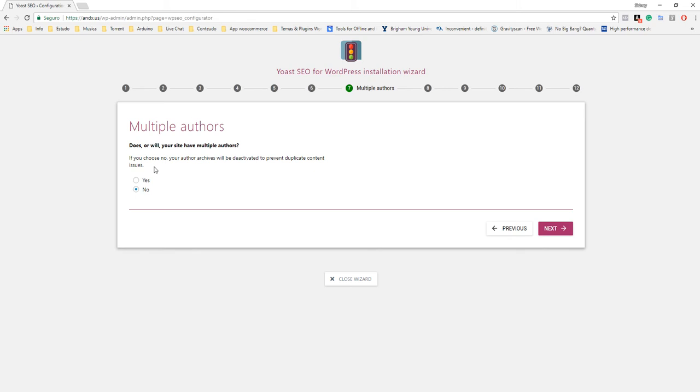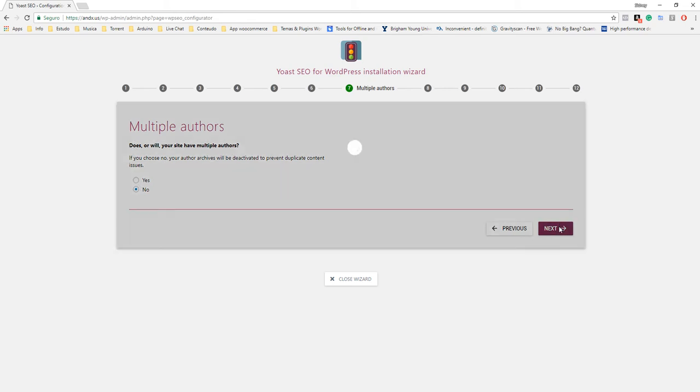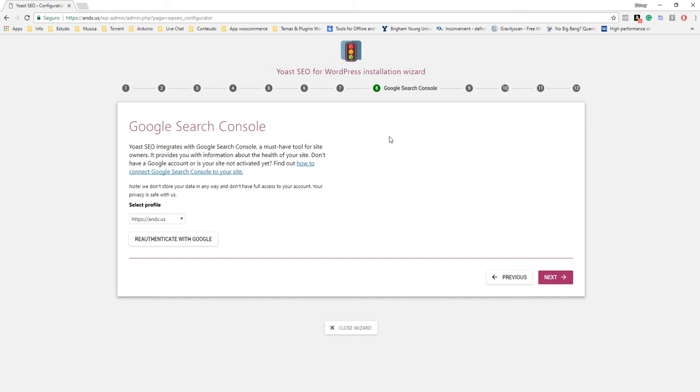And multiple authors. If you're having a lot of people that are going to be posting things, yes. But if it's just one person, just leave it as no. This part is already here, so you don't need to do that.